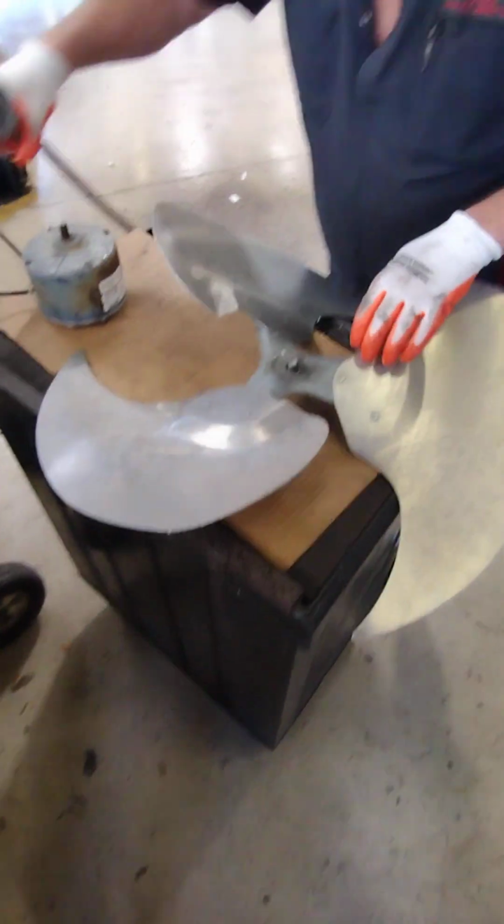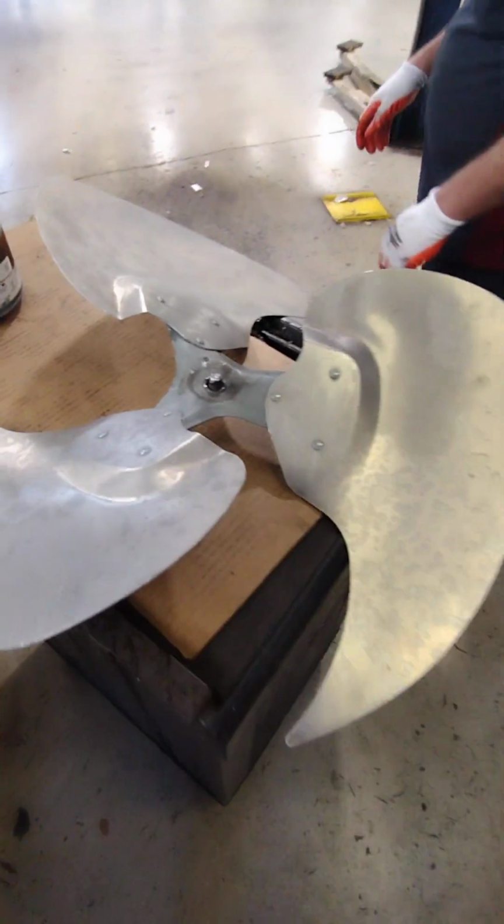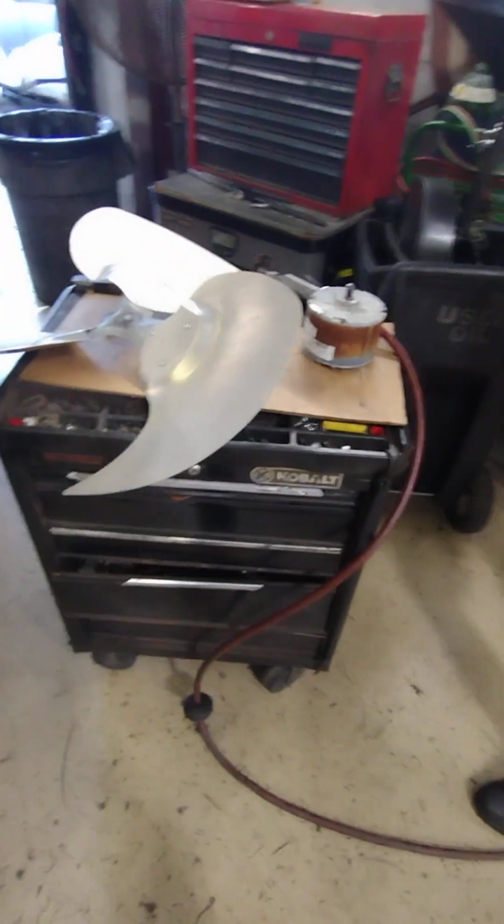Big fan blade though, ain't it? It's like twice the size of the last one. That's a big five ton unit, older one, you know? About 10 to 12 years old on that one.